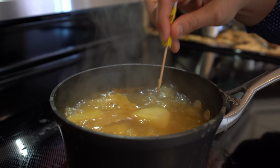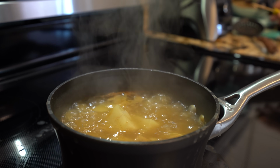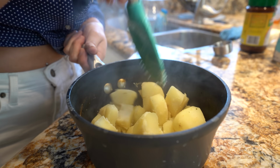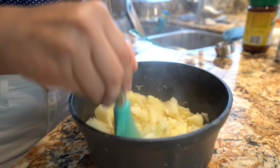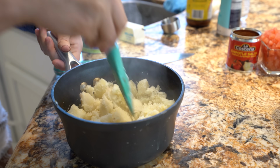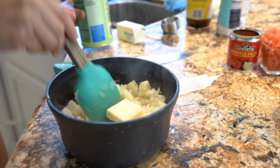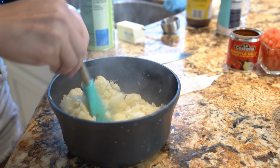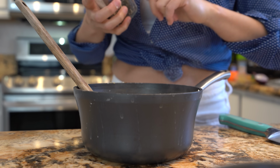Alright, so at the 20-minute mark, check your potatoes. They should be nice and soft. So now we're going to drain the water. Alright, so once you drain your potatoes, break your potatoes down. Alright, so we're going to add 1 tablespoon of butter to our potatoes. So just melt the butter. Alright, so to our potatoes, we're also going to add black pepper.